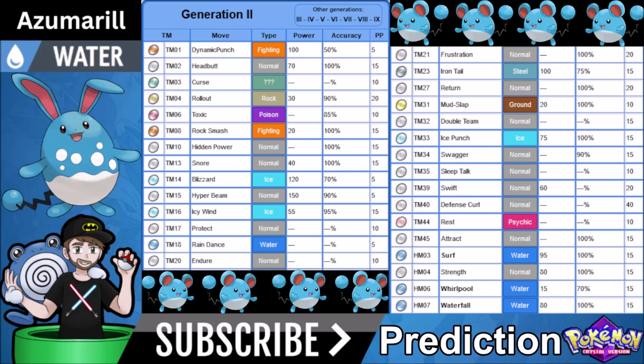Defense Curl, we already have it via level up, but there is a strategy that I might use later in the game where we have Defense Curl and Rollout, where Defense Curl ups the output of Rollout. So you do that first setup and then sweep with Rollout. So it's possible that could be a break glass in case of emergency kind of strategy. Rest, not going to use. I have not found a use for this in any of my playthroughs, and I probably won't find one in this one, but you never know.